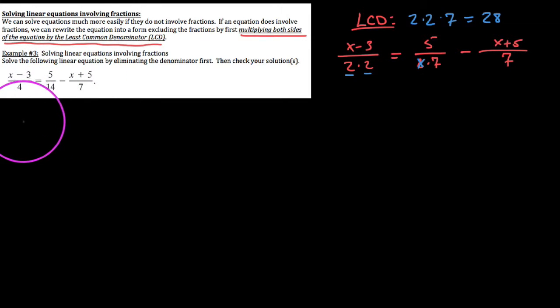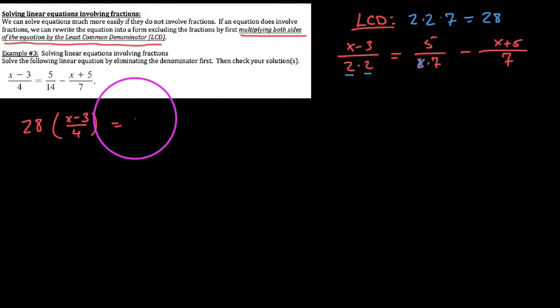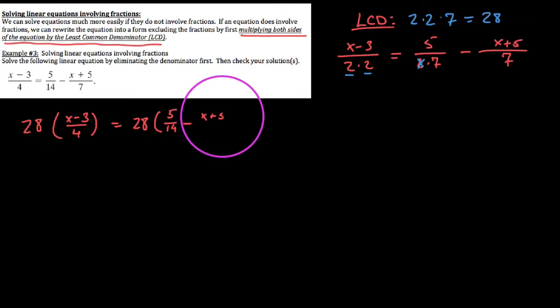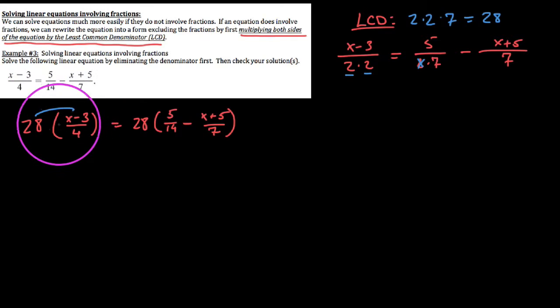So the way we're going to solve this equation is just this way. We're going to take both sides of this equation, and we're going to multiply by the same value here. So I would get a new expression that looks like this. We say 28 now times 5/14 minus (x plus 5) over 7. And so we're going to simplify both sides of this. The way this is going to work, though, is because if this is 28 over 1 times this over 4, then you multiply straight across, but we can cross-reduce here.